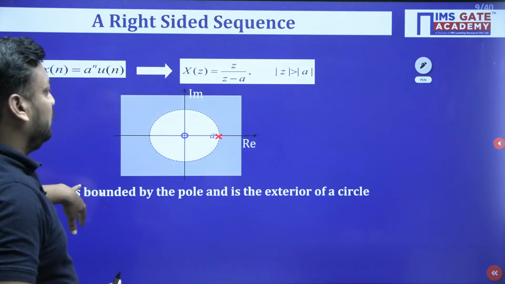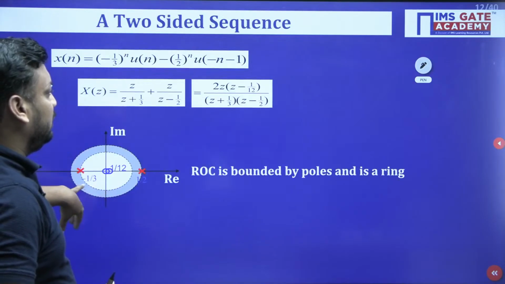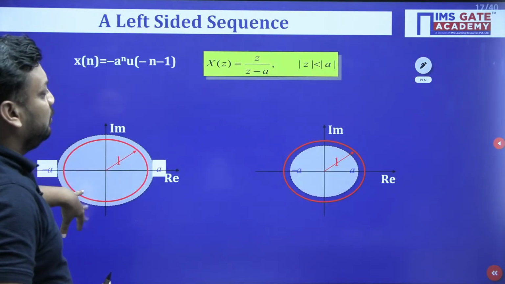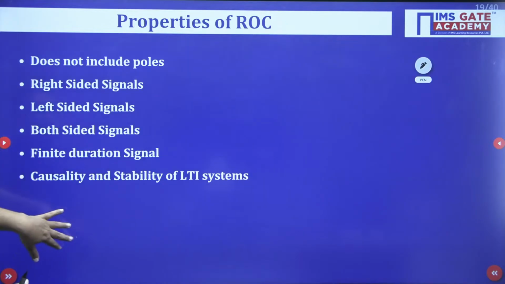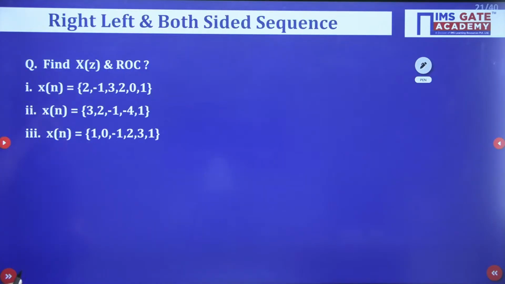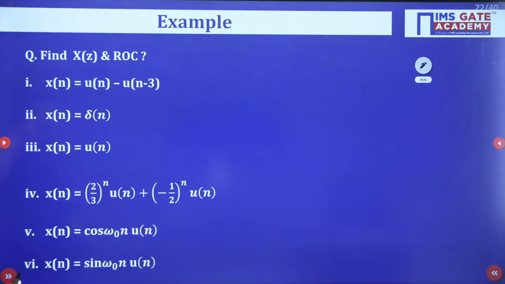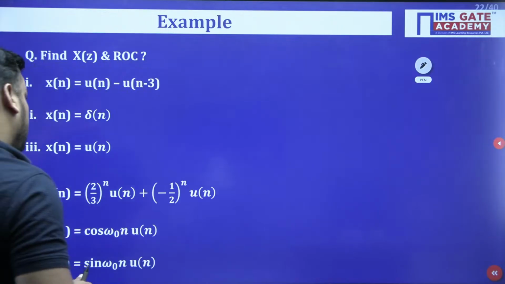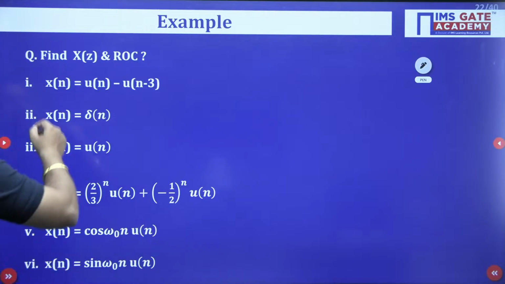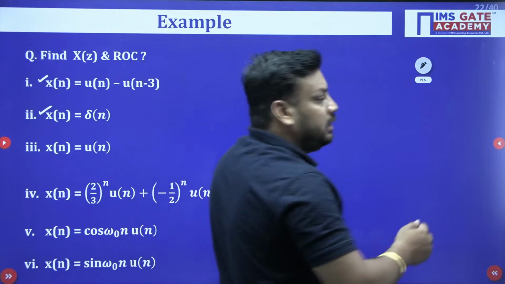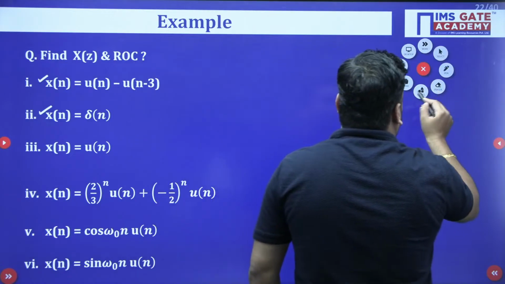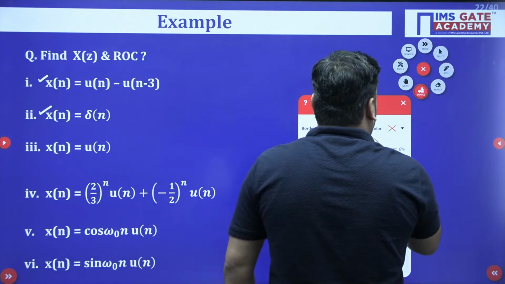I think all these slides we have completed in the last classes. Properties we have seen, the examples also we have seen. These properties are also completed already, and these questions also. In the last class we started this slide and completed this one and this one. The first and second questions we have already completed. Now we are going for the next question.